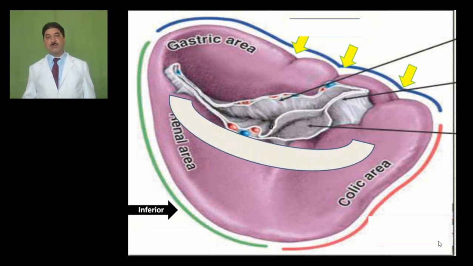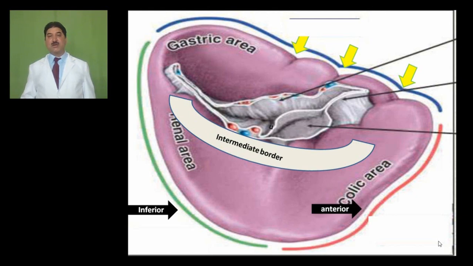On the visceral surface of the spleen is the hilum of the spleen. Between the superior and inferior borders of the spleen on the visceral surface is the intermediate border of the spleen. This border divides the visceral surface into a superiorly located gastric impression and an inferiorly located renal impression.